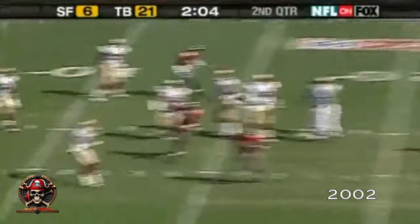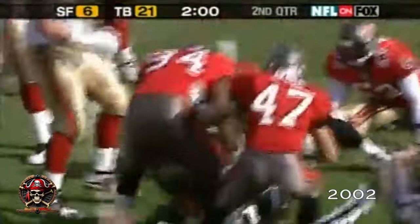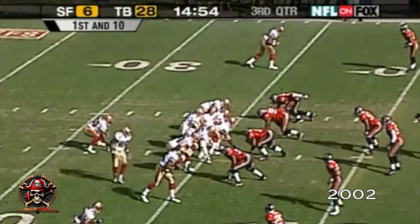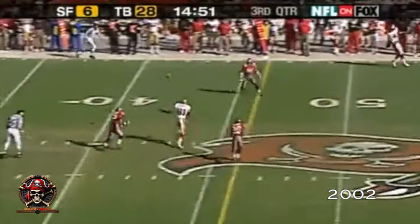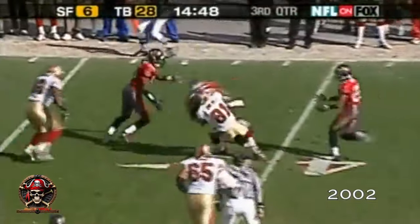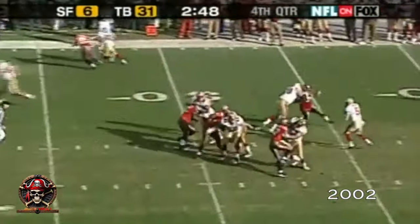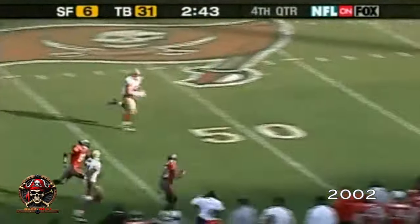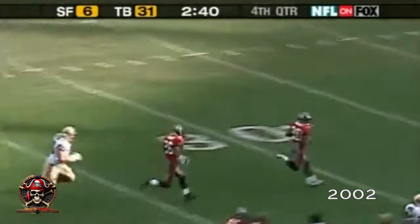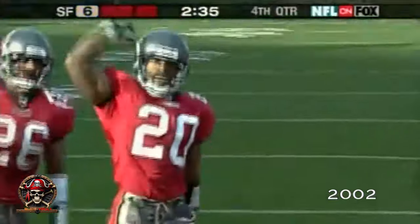as this 49er offense goes into the no huddle, and the ball's batted up and picked off. Derek Brooks ends up with it. Garcia off the hands of Owens into the air and picked off. Dwight Smith. He's been hit 13 times today. On third down, the pass is picked off. That's Barber. Rondé Barber with his brother Tiki watching on the sideline. An exclamation point on the end of this one for the Tampa Bay defense.